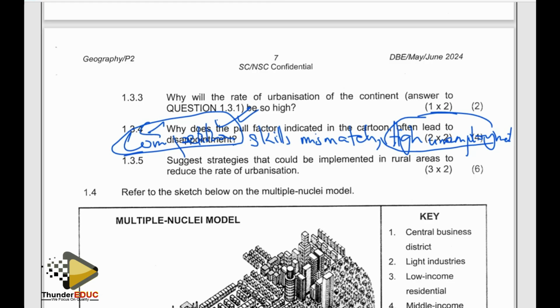Or we can talk of unaffordable cost of living. Cost of living in the urban area in most instances is high, which will also mean that when you are still on job hunting, it is going to be a very big challenge for you to sustain yourself in the urban area while you are in the phase of job hunting. You still need to get the basics. You need to move from point A to point B. You need transportation, and you are not employed for that matter.